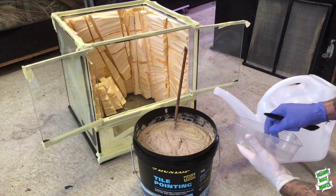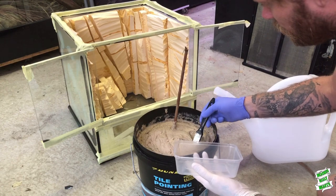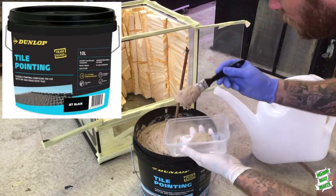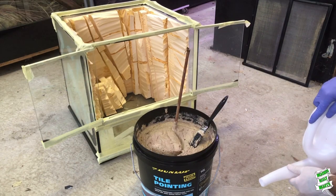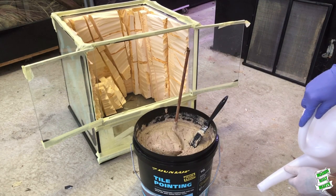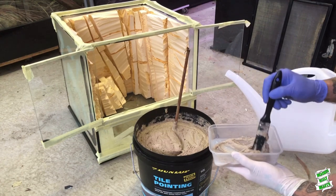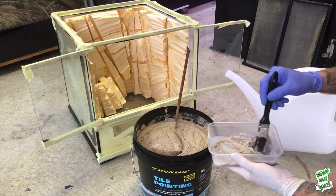So the next job is actually to start painting on some of this hard coating tile pointing. Cam from Cam's Custom Backgrounds actually put me onto this product, and to be honest, it's a pretty cheap product for what it is. I think it's about $38 for a 10 litre bucket, and I think in total I used about a third of the bucket on this enclosure.